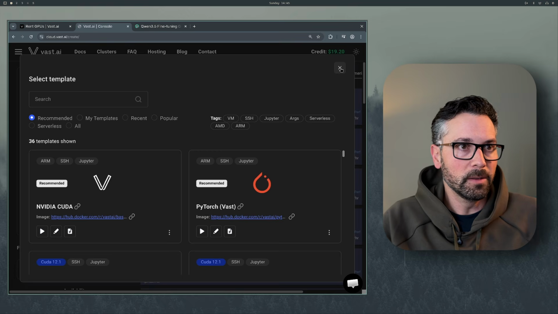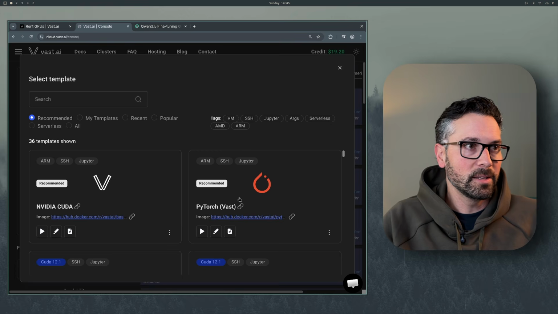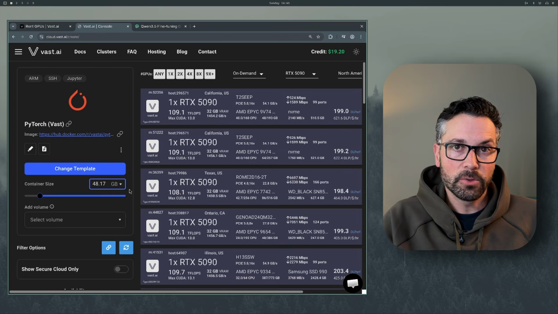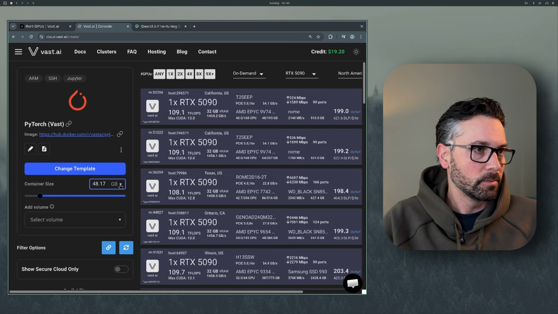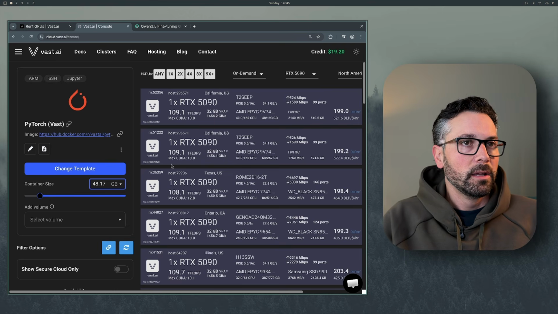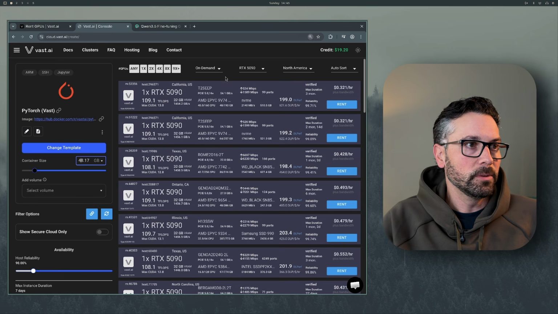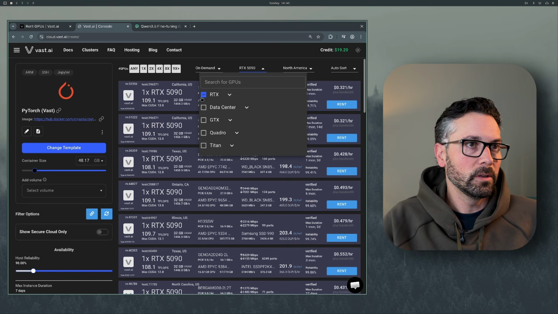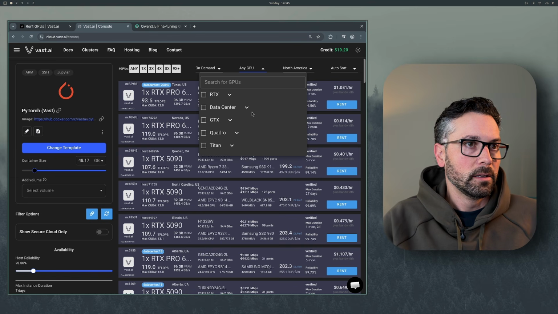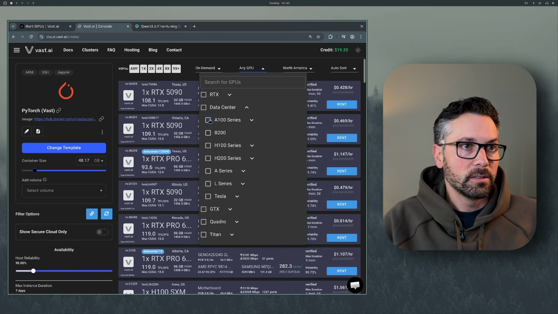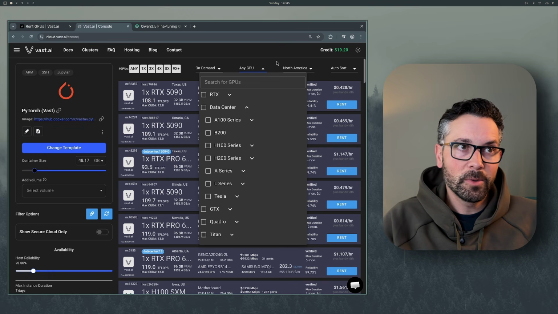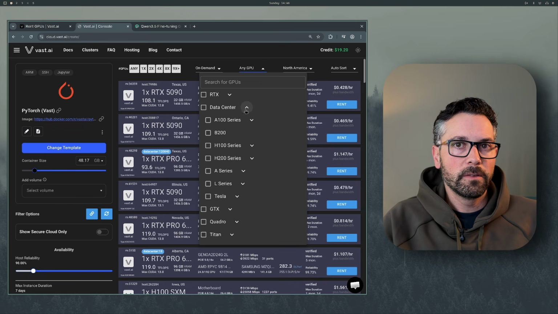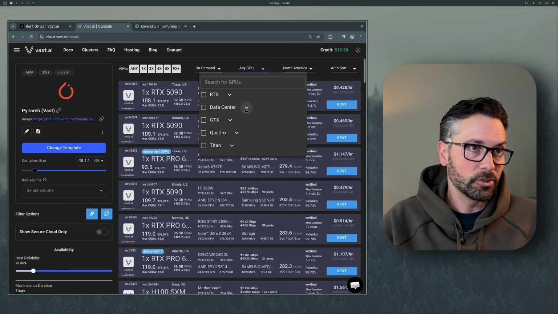I'll show you that in a minute. So you select the base image, you select how much storage space you need. It's going to be 48 gigs. Then you select a GPU. So I have this filtered just for 5090s right now, but you could select A100s or H100s if you need 80 gigs of VRAM, which I did for the 9 billion parameter model. But I'll just kick one off with a 2 billion parameter model. I'll show you how that works.